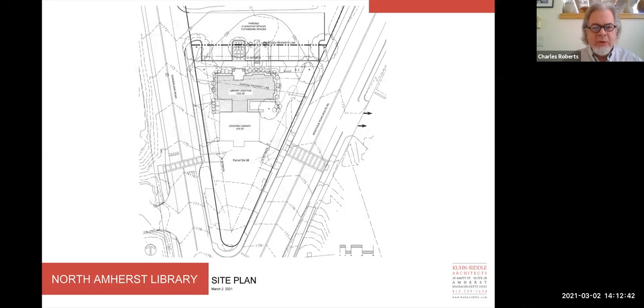This is the site plan, oriented in the north-south direction — north is here and south is here. Here's Sunderland Road branching off in this direction and Montague Road to the right. This is the existing library right here. The addition is located immediately to the north of the existing library. New parking is being provided to the north. We're going to be demoing some of the existing parking lot, planting new lawn and grass to the north of there, and creating a nice garden landscape entry into the new library with accessible parking immediately adjacent to the entrance.